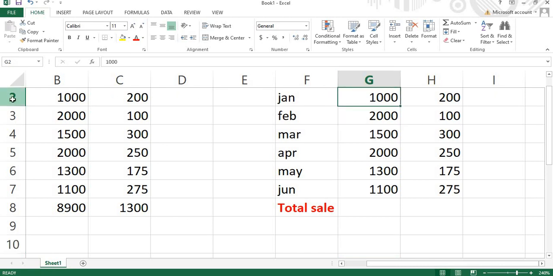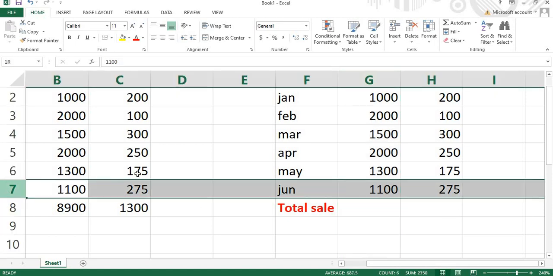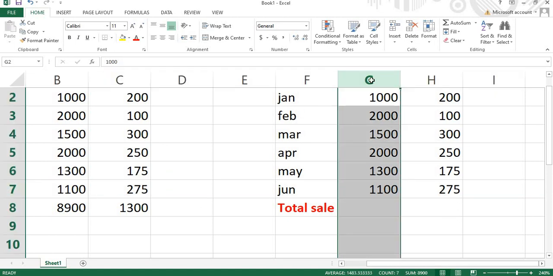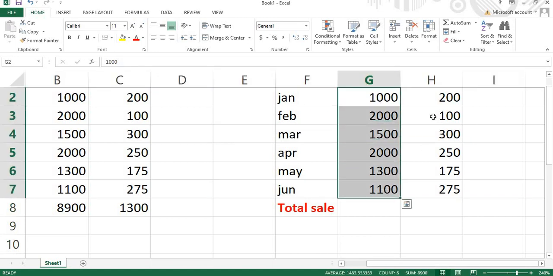It starts from G2 and the value ends at G7, right? G7, it ends here. So we have to add this whole value, starting from G2 and ending in G7.